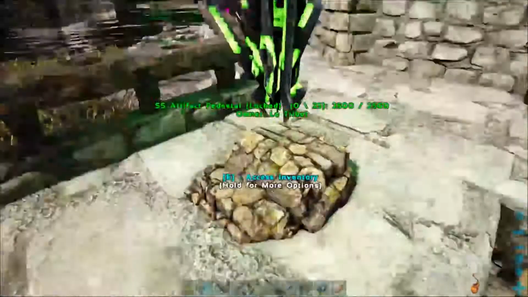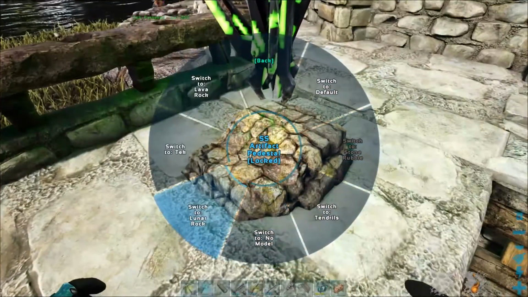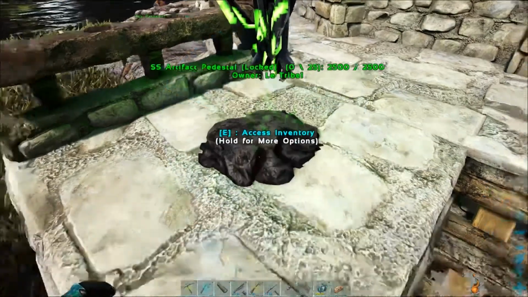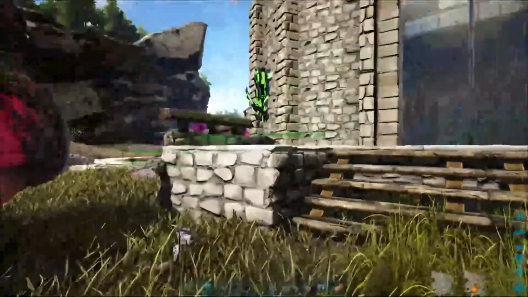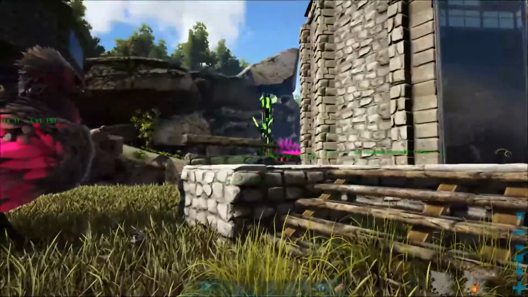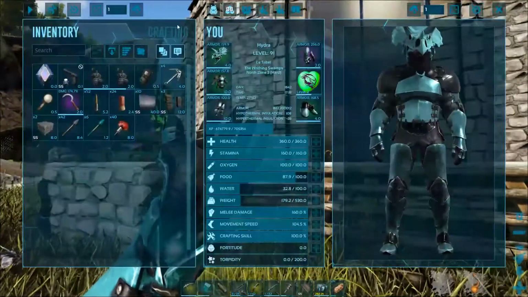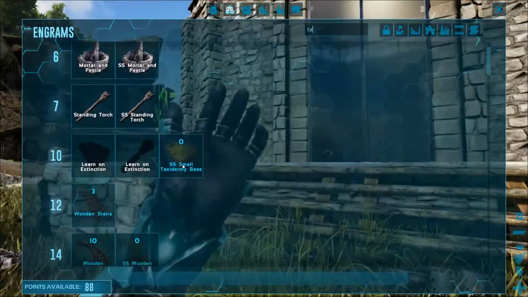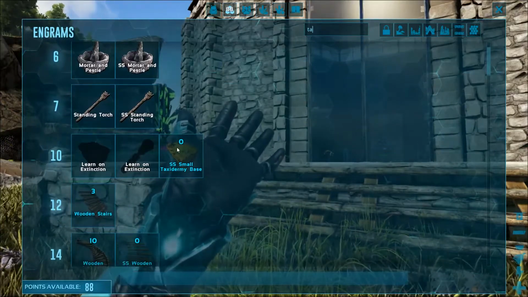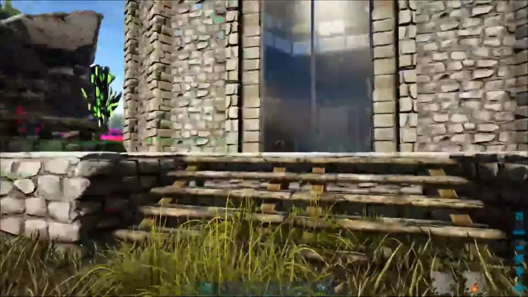We did also go ahead and put on this trophy stand, and I didn't realize that you could change the variance of it, so you can make all different kinds of styles, which is really cool. That can be really fun to play around with eventually, maybe like a little museum or something. I don't think we can get the taxidermy tool. No, you can learn the base, which is weird, but you can't actually learn the engram at all. So that really sucks, because they're really cool ideas and I really like them.